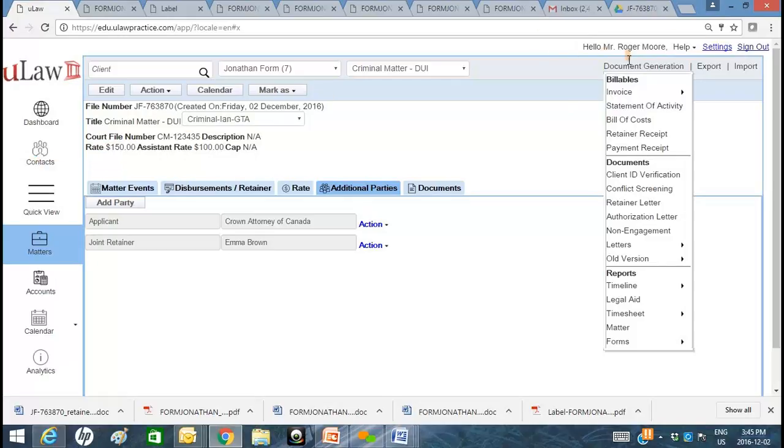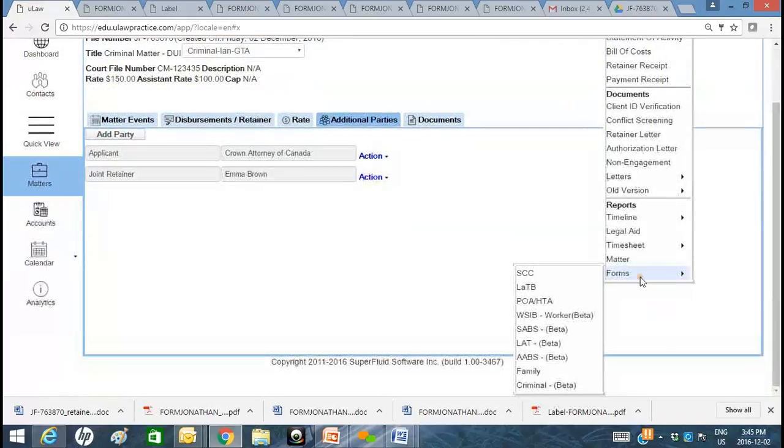And under document generation forms, we looked at various different examples from small claims to criminal and how uLaw can pre-populate. In some forms, we do as much as 95 to 100%. In some forms, obviously, it's lesser.